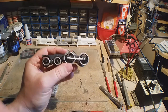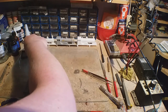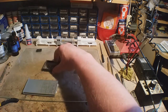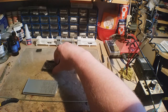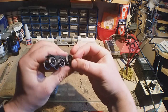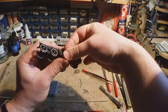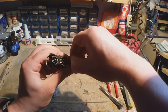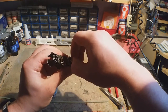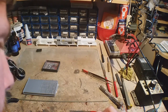Now that's on, you just use a little retainers. It's no different really than a screw, it's just so small and fiddly. Sausage fingers don't help. It's probably a tool you can get that you do it properly, but I don't know about it. There you go, when you drop them. Happens all the time.